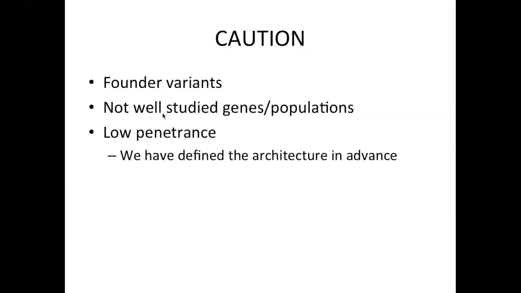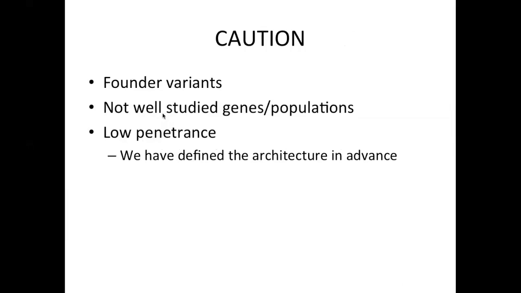And then I just want to flag up some caution. So obviously, there are going to be funny things. One of the reasons we don't use the Finnish or the Ashkenazi Jewish populations for this is due to founder effects. And there are some variants that are known founders that actually can violate this approach. However, for the most part, because this framework makes the assumption that no newly identified variant will be more common than the most commonly known variant, this is most likely, for the most part, going to be an overestimate, so it should be safe.